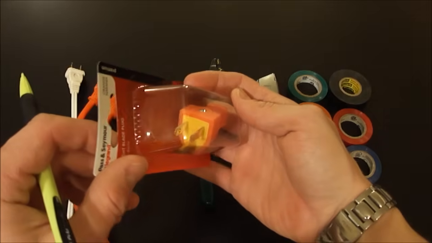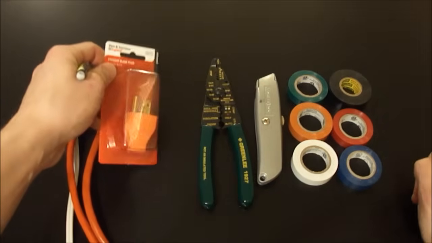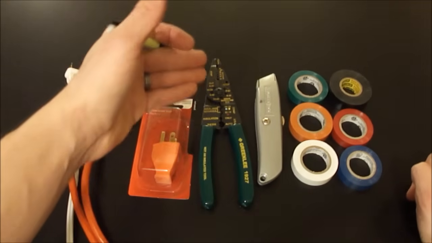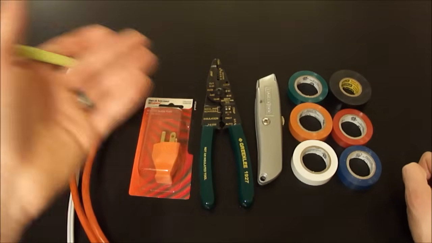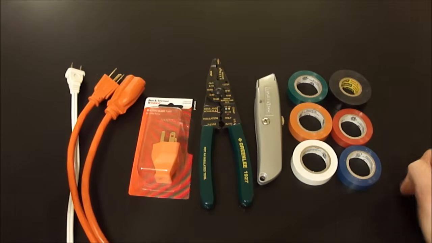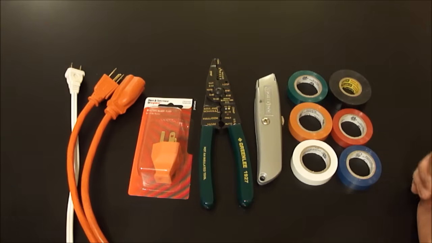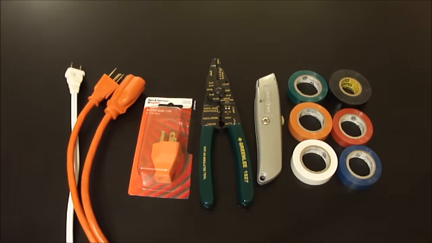This was only around $5. This is the three-prong male end plug and you can see it has the ground on it. Real easy to put that on, I'll show you how to do that. Another thing I recommend in a lot of my videos is having a pair of wire strippers. You probably don't need it particularly for this video. A utility knife would work just fine. And also you're going to need electrical tape. It comes in a variety of different colors so it can match the wire that you're fixing.